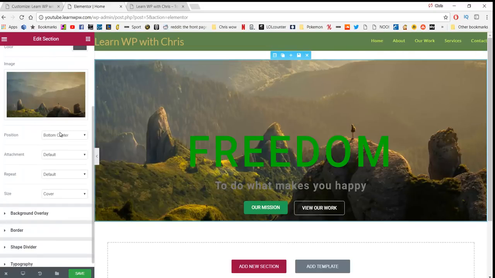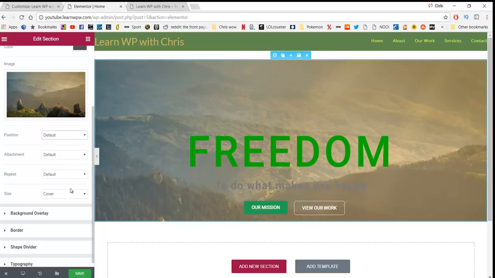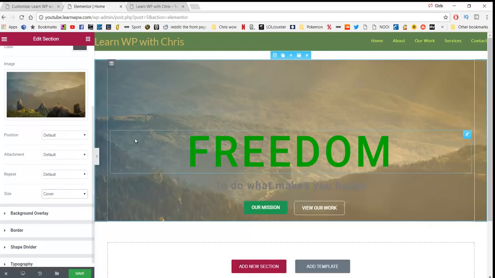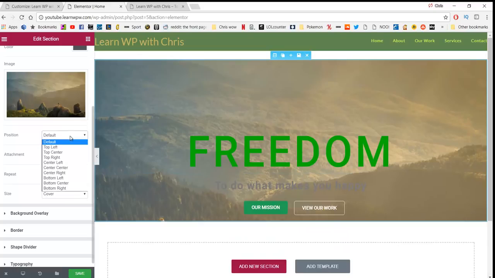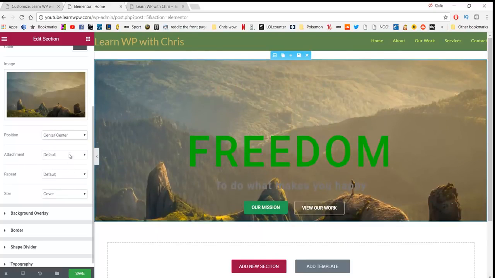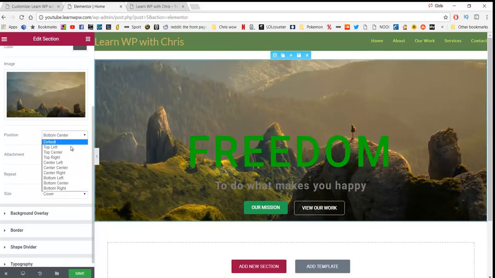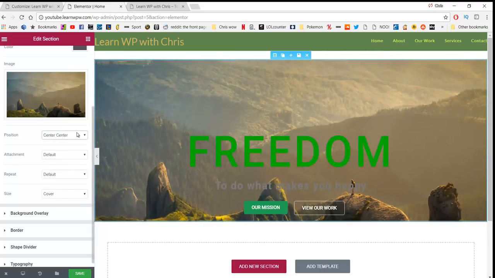So what you can also do here is change the position and the size and attachment to it, but we're just going to concentrate on the position and the size. So at the moment this is a default, it kind of gets a good part of the screen done, and if we change that to cover, it's going to fill up as much as it can. The image is a little bit big, so it can't fill in that much, but if we just find a better position for it, center, maybe bottom center, I think I'll go for center. I think that's nice enough to get pretty much all the image I really wanted there.